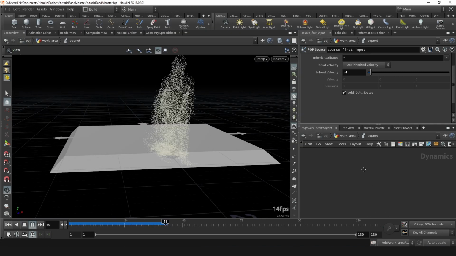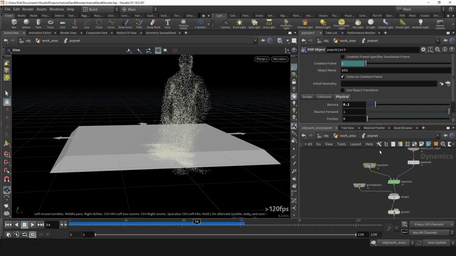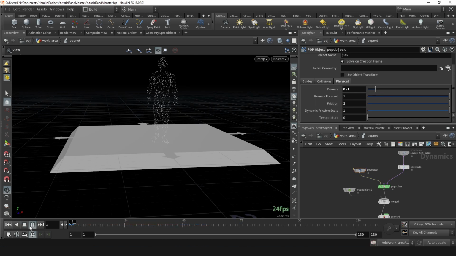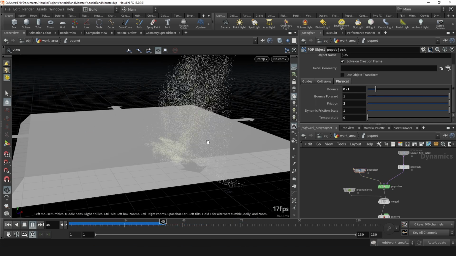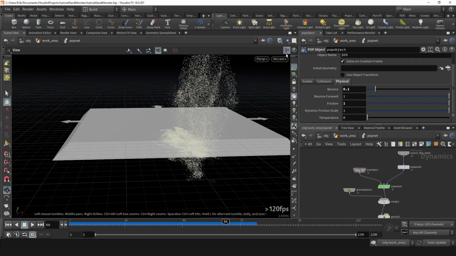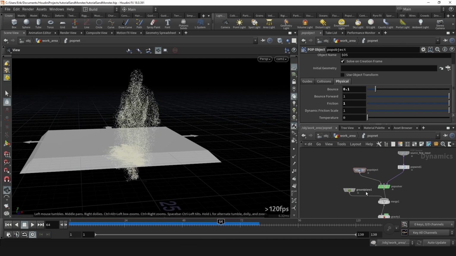And yeah, like previously I just kept the friction on at 0 so I could slide around on the floor. But I'm gonna go to my pop object and set the friction to 1. And now it'll stick to the floor instead of sliding, which I think will look a bit better, a bit more natural. So let's give this a shot.